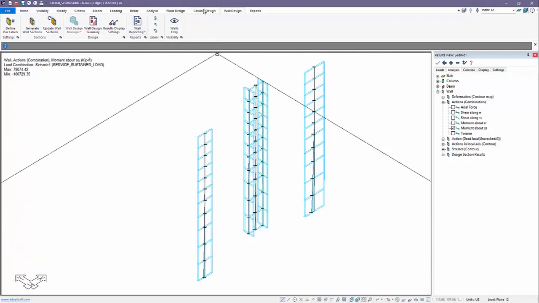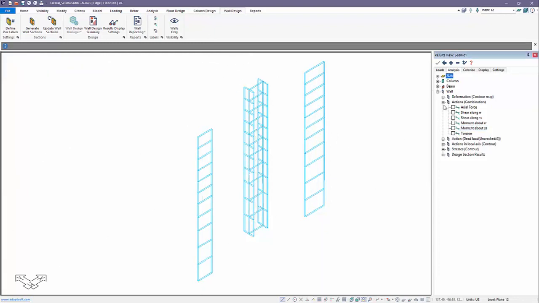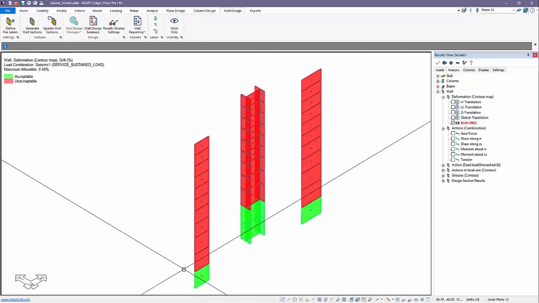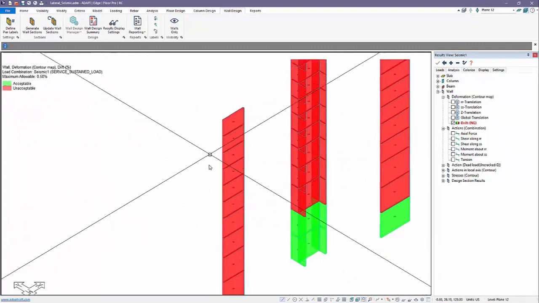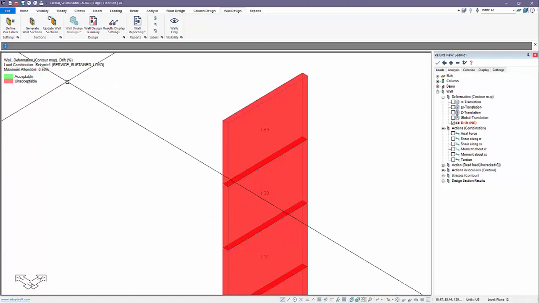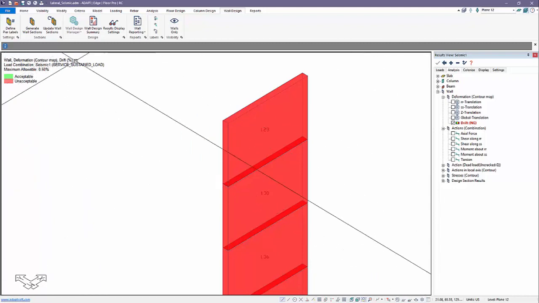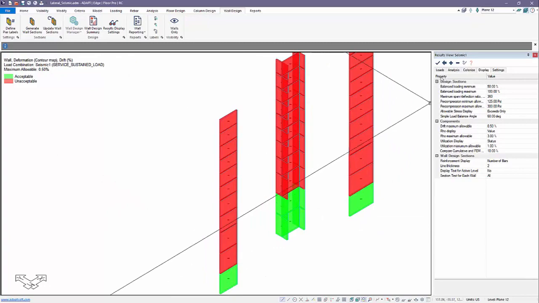For columns, if we wanted to see what the drift was, for example, the drift can be reported both for walls and also for columns. If we come here to drift, this will give us an indication whether the inner story drift meets or exceeds the maximum allowable, which here is set to 0.5%. This does not include any consideration of an amplification factor for drift based on the code for seismic loading. So the user would have to embed that into the allowable that they produce. And that allowable can be set under display. We have the option here under drift maximum allowable. Okay, so that's where you can code check drift.